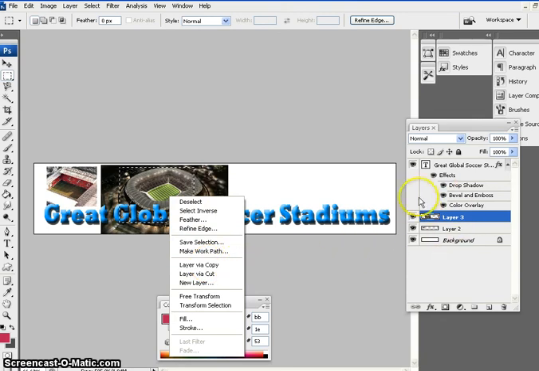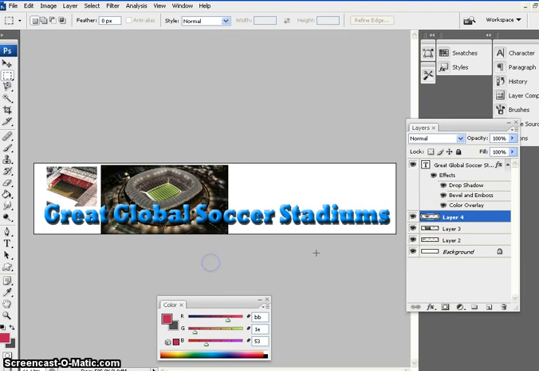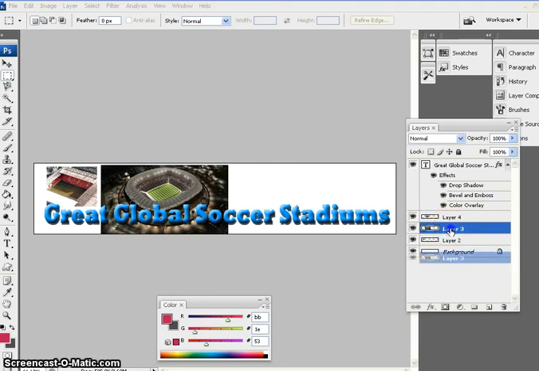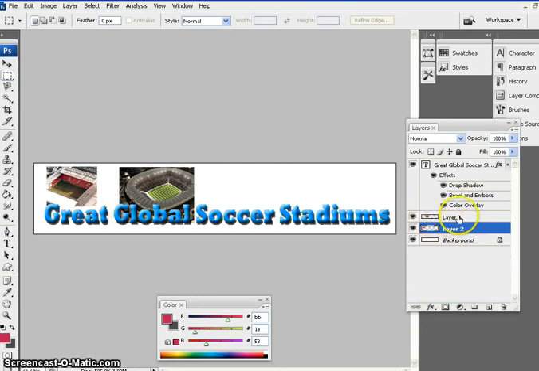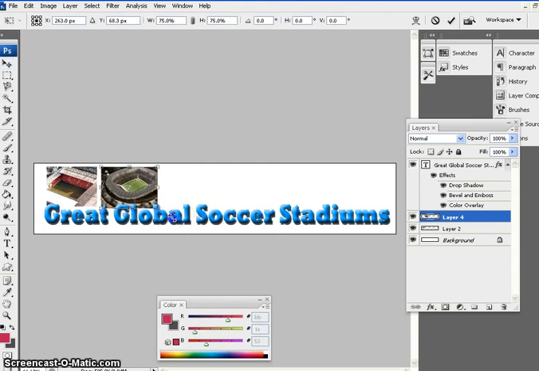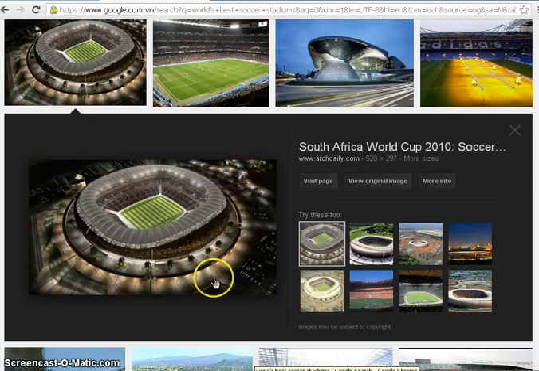Look what happens over here, by the way, when I do this. There's layer 3. When I do layer via copy, suddenly we get layer 4. Now layer 3 was the original. Let's just turn it off. Bingo. I don't want layer 3 anymore. Bye-bye. So working with layer 4, make sure you click on layer 4. Let's just drag it around a bit, and possibly resize it. Control T. Something like that. Brilliant.